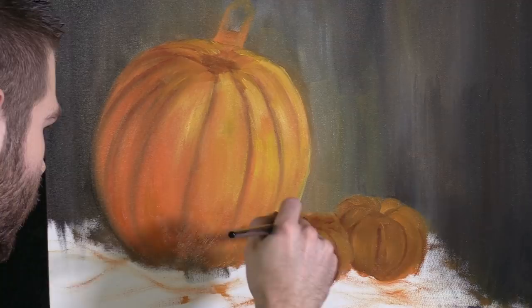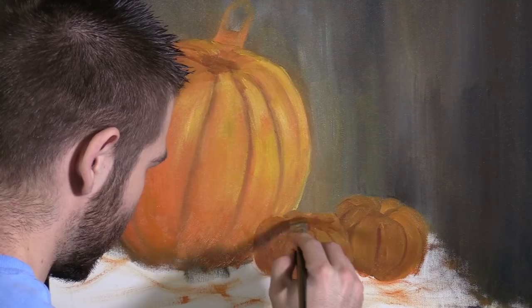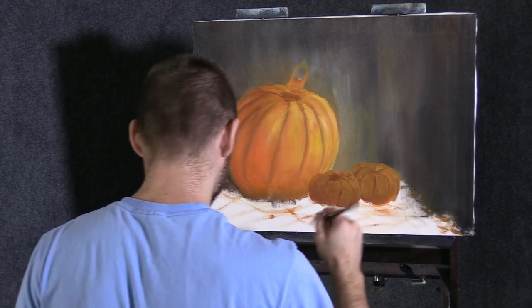There. That looks kind of cool, doesn't it? It's okay to be a little bit splotchy. It just helps to indicate the beautiful texture that's going on. Maybe put a little stem action. I'm not going to do the stems until much later, but I want to at least get them started. Put a little spot so that at least makes sense.